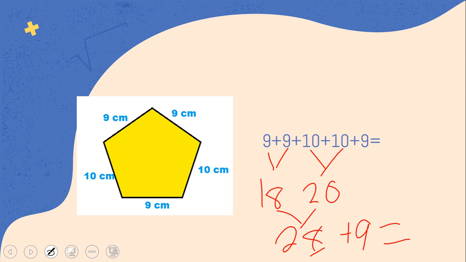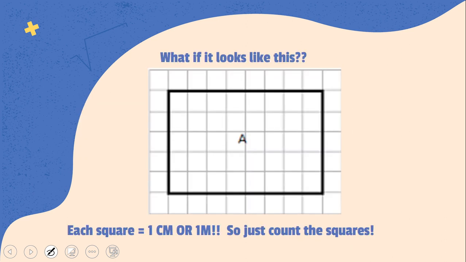28, 29, 30, 31, 32, 33, 34, 35, 36, 37. Okay, so the measurement all the way around, just on the sides, is 37. So that's all we're doing. We're only looking at how much the sides are, and we're adding. Okay, so it's really important that we remember our addition skills. And this is where we have our shapes that we practiced last week, and our measurements, which we did yesterday.